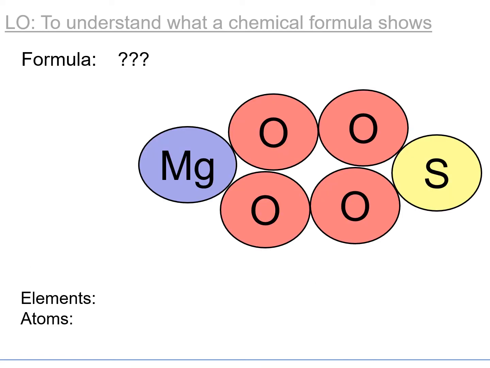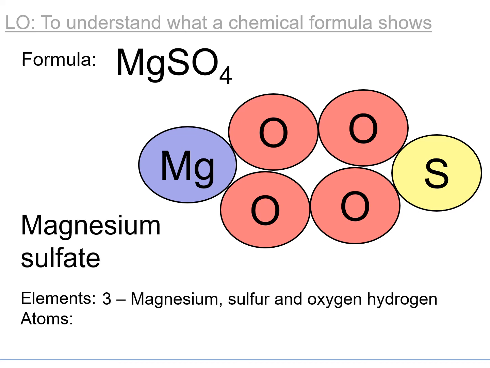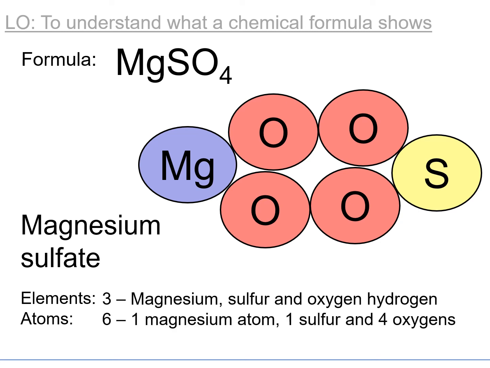Ooh, look at that, that's a bit crazy. We've got 3 different elements there. It's looking like Mg and S, that's sulfur, and oxygen, so it's 3 elements, because you can count the capital letters, 1, 2, 3. You can count the different colours as well. We've got 3 elements and a total of, let's see, that is 6 atoms, isn't it?